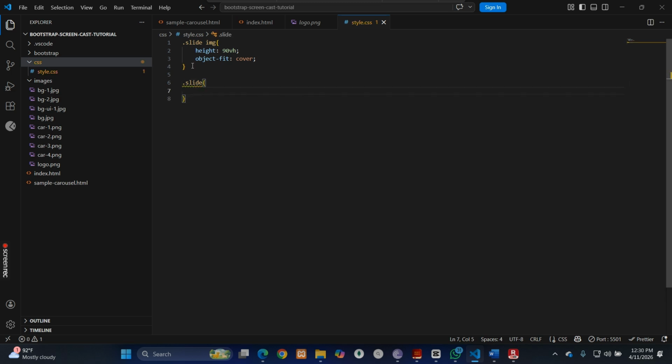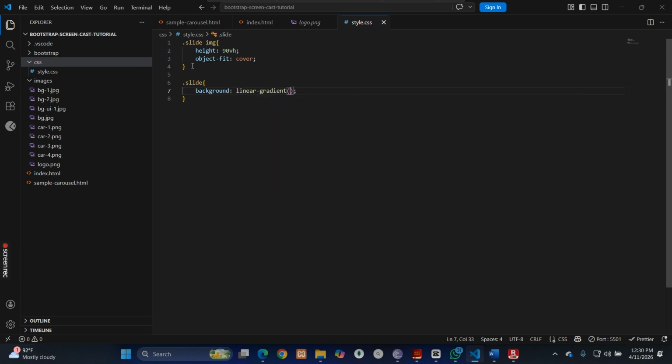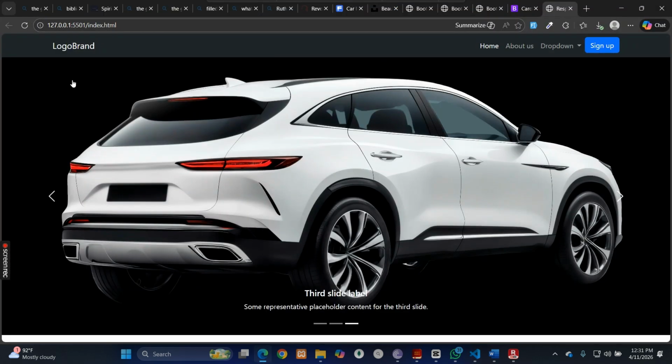So I'm going to use the background property to add a linear gradient on it. I'm going to start with black. Then put this black too. So this first one should be black. Then this one should be, the spelling is... okay. So now if you check it out, this is what I have here now.